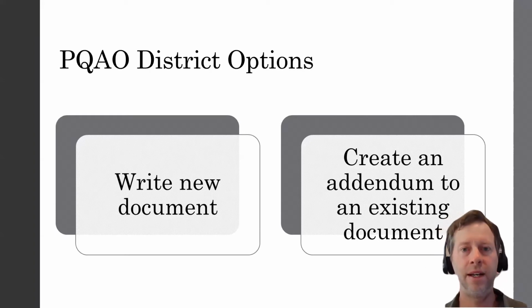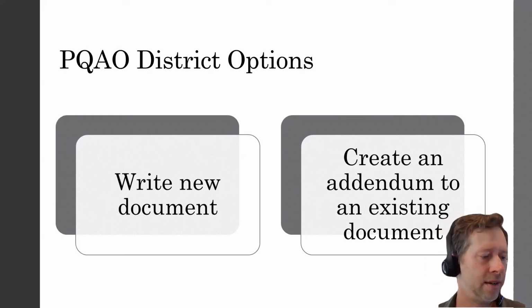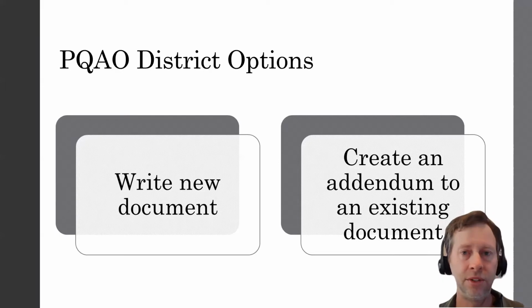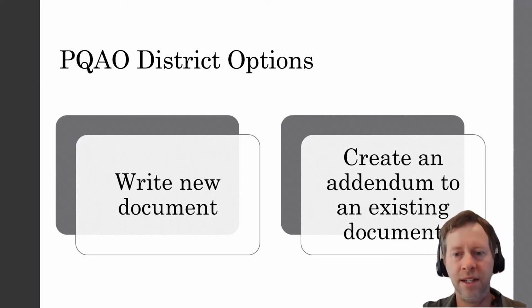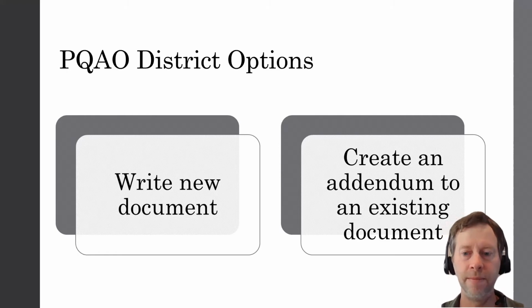So let's talk about SOPs quickly. Using a current SOP as a template is recommended for consistency. There are times, however, when you would need to create a new document. That's when you're using an instrument that's uncommon in the PQAO that may not already have an SOP written. As I mentioned, SOPs are generally companion documents to the instrument manuals, so you don't need to recreate those entire manuals, just need to reference them in the documents.